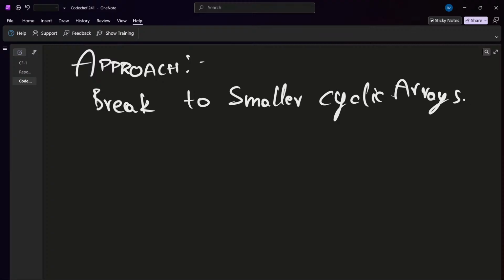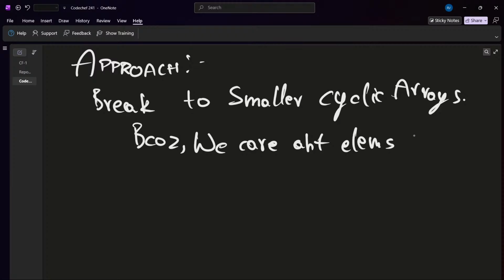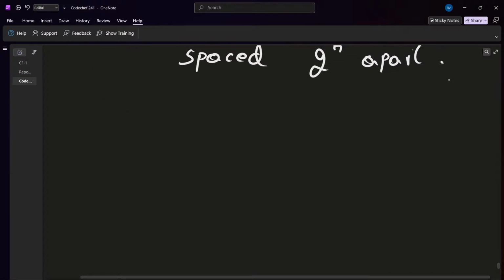We are doing it because we only care about elements spaced 2^k apart.